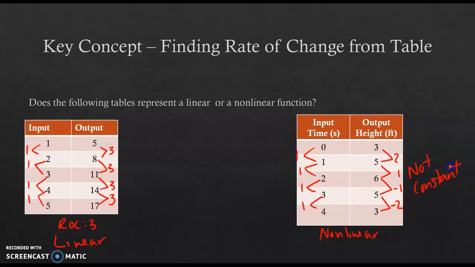Now, you just got to be careful. If this was not constant over here, but also we weren't showing a constant on the x values, what I would want to do is make sure that I do the y divided by x and make sure it doesn't divide to the same number. But here, all of our x values were the same, so y divided by x was not going to save our rate of change here. And so this is a nonlinear function.